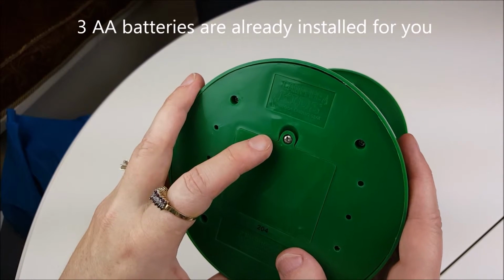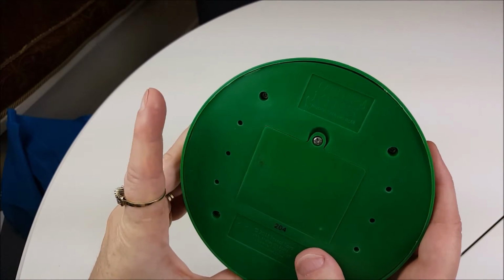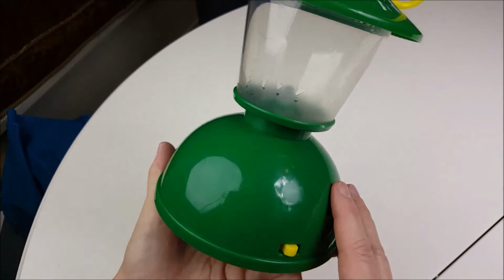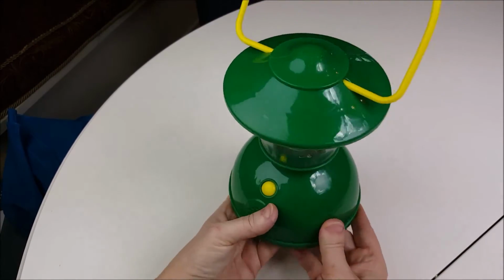It has a safe battery compartment. It requires a screwdriver to open it, so it's kid-friendly. And it's pretty much their favorite toy from, like I said, the last time we had indoor camping. I wished I'd had more of them.